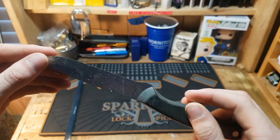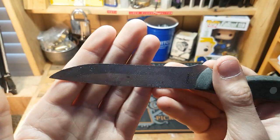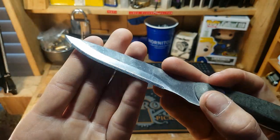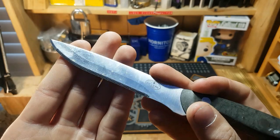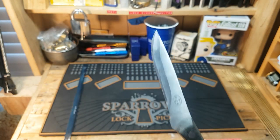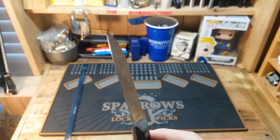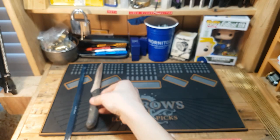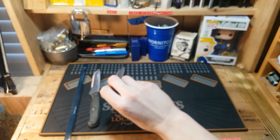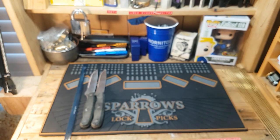The second item we're going to be using is a steak knife. The reason we're using the steak knife is there's a bunch of serrations on the blade, and that's going to be really good for making serrated pins and deep cuts within the brass pins. Grab these at thrift stores or liquidation stores — they're fairly cheap in a bundle and will last quite a while.